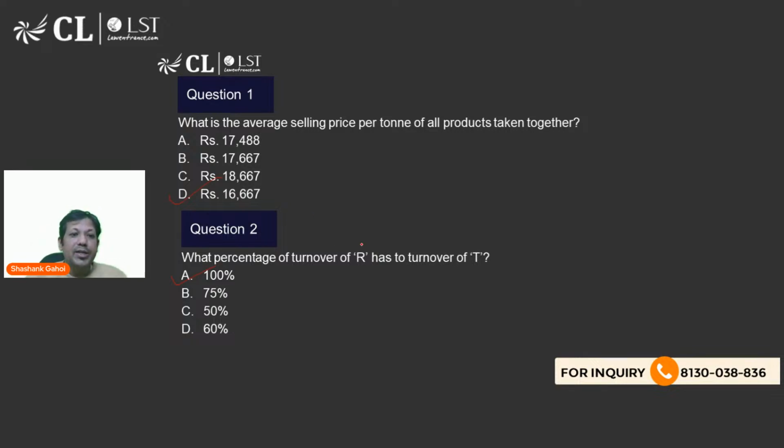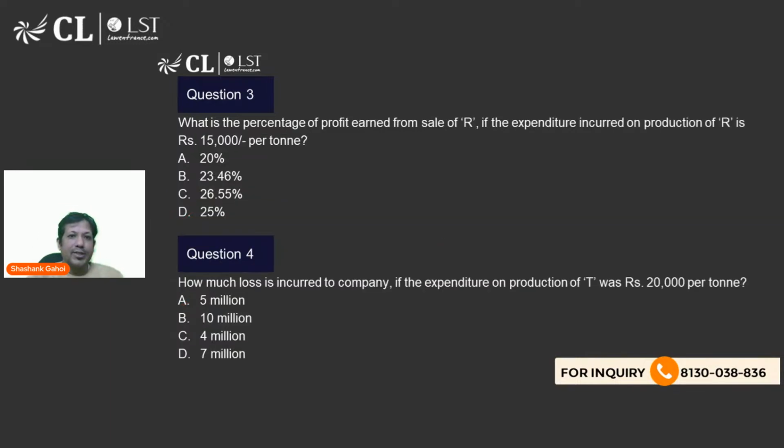So basically, what percentage of turnover of R? R is what percent of T? 10 is what percent of 10? That is 100% itself. So you don't have to calculate anything. Just 10 by 10 into 100. So the answer of this question is going to be 100%. Now, let's move on to the next one.